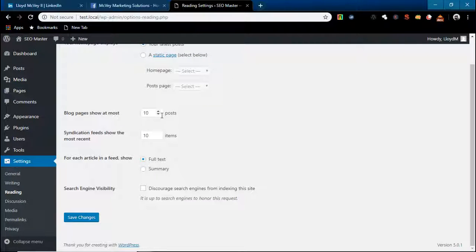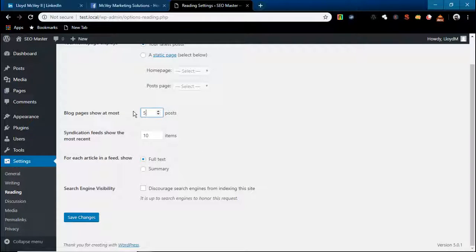Most, 10 is a pretty good amount. I normally just cut it down to about 5 or 6, simply because that way it stays above the fold. You may or may not use syndication feeds depending on your needs, so come back and change this if you need to.